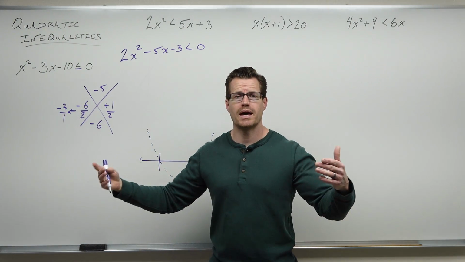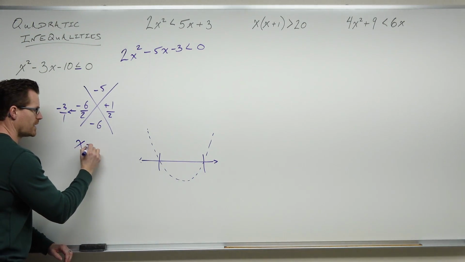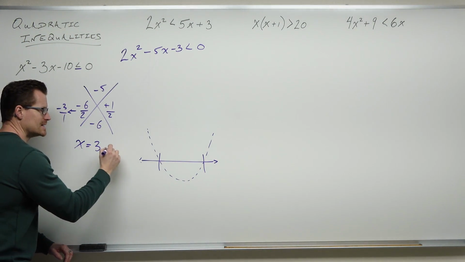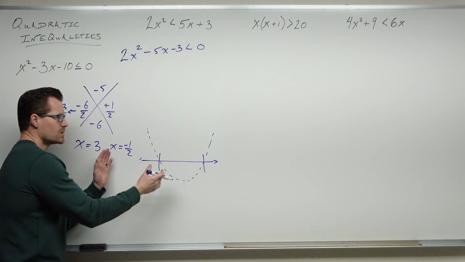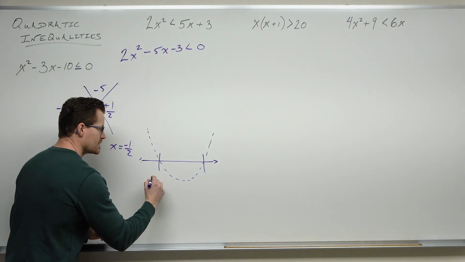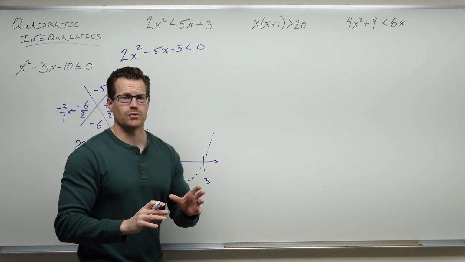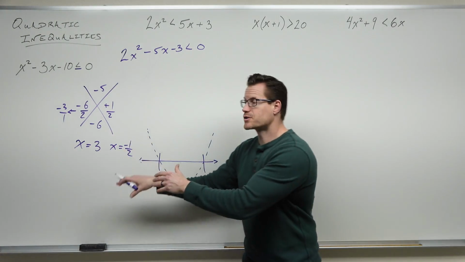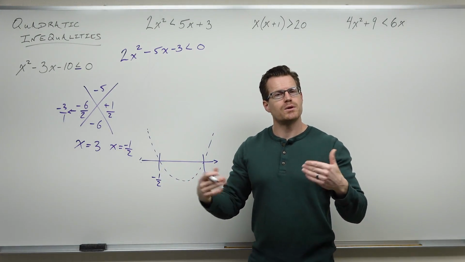Now, if you want to go ahead and do the whole zero product property, factor this all the way out, that's totally fine. But again, that's not the idea here. The idea here is you are only finding these values so you know where to put this on your x-axis. So I would say that this is -1/2 and +3. That's all we're using that for. These do not solve that problem. They just tell you where your parabola crosses. And that's it.